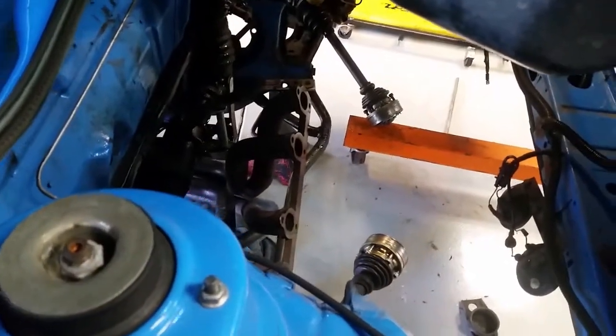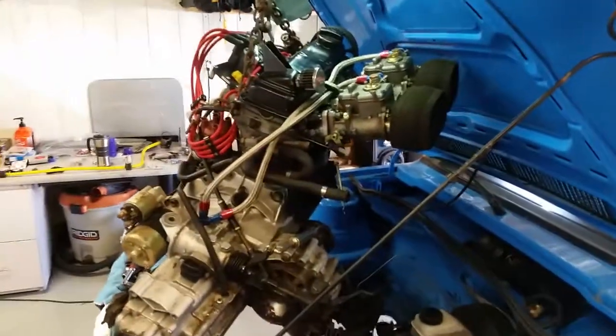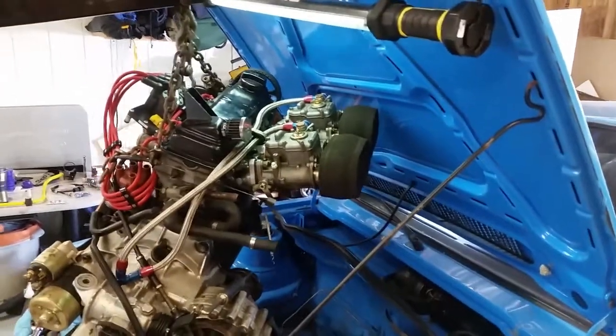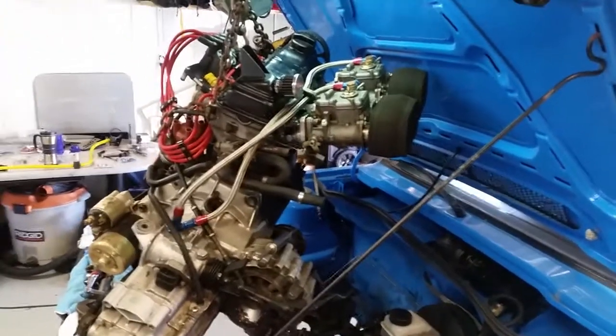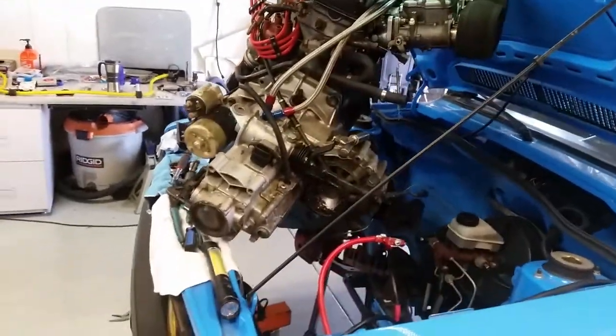So there we go. All yanked out of there. Mostly left it all together, except for the header. And then I'll go ahead and pull that off and get that out of there. And then we'll do a lot of cleanup. Pretty cool little motor. Pretty cool little motor tranny setup. Drop into any car. Gonna pull the ignition system out of it, the wire loom. Shouldn't be too bad of a big deal.